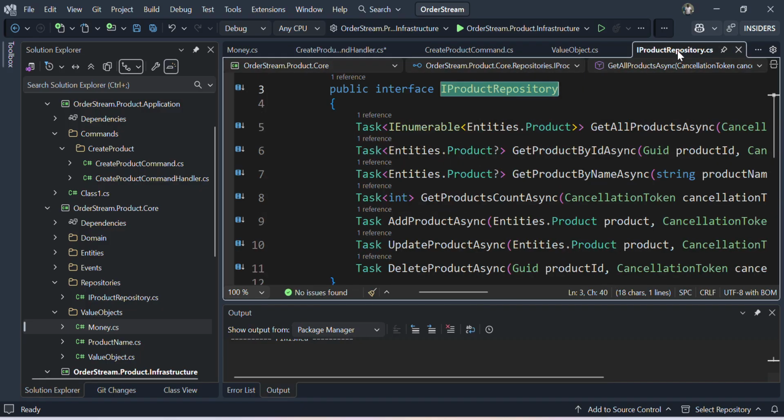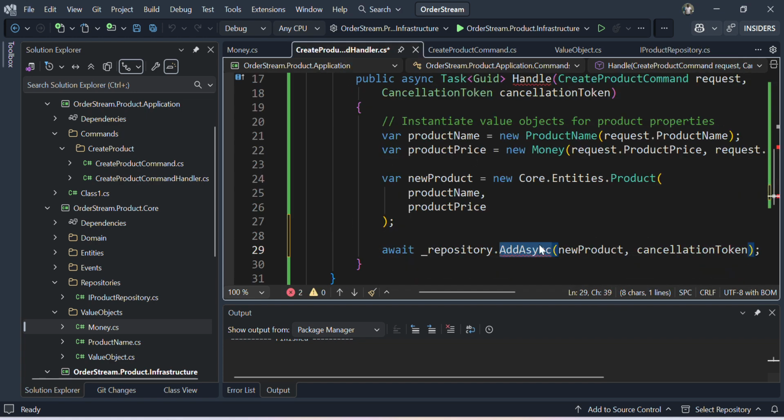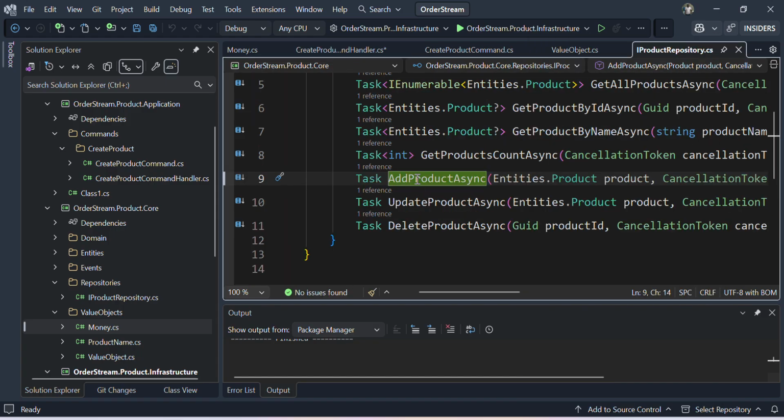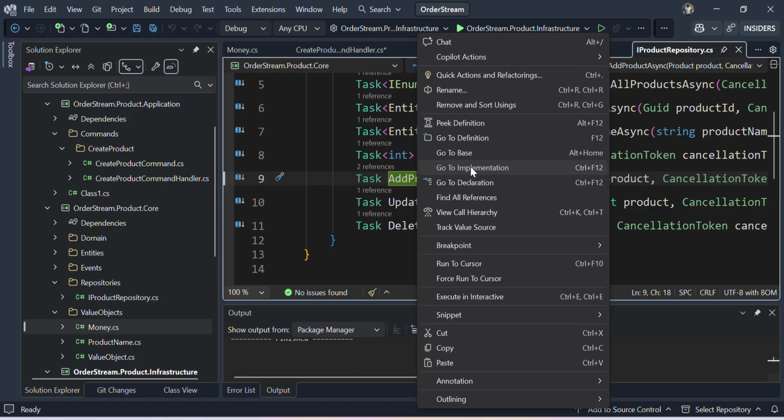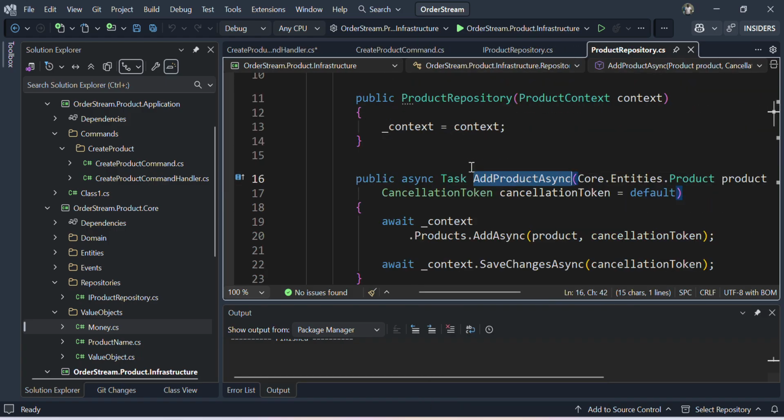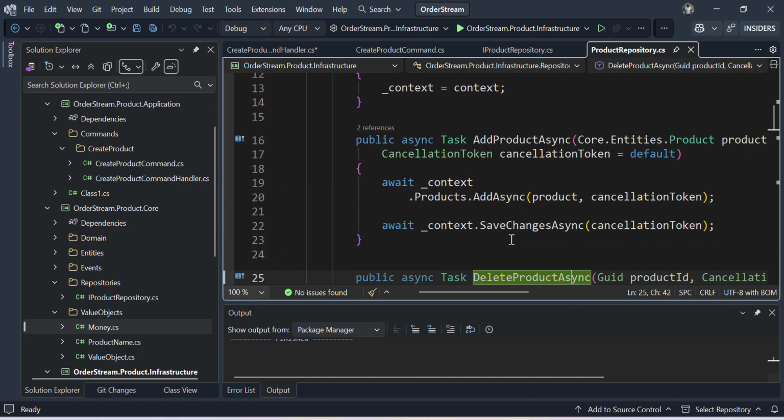It's rather AddProductAsync. So let me go to implementation and see if everything is okay. Here we are already saving it to the database.